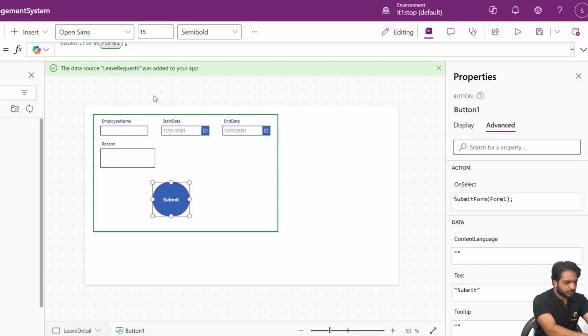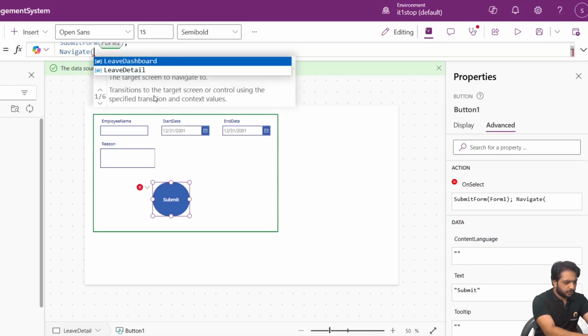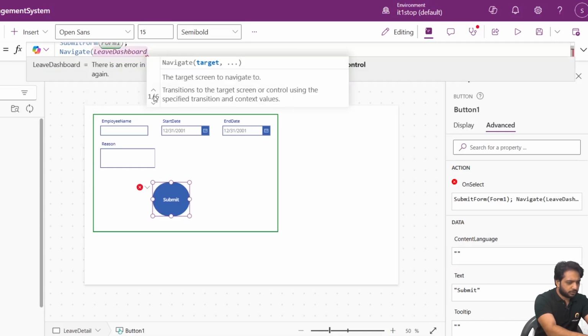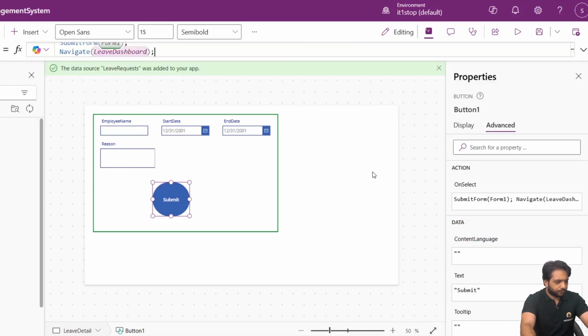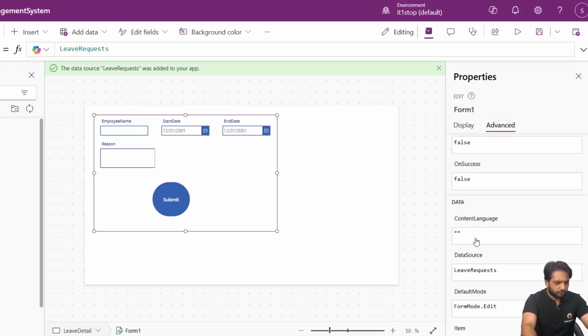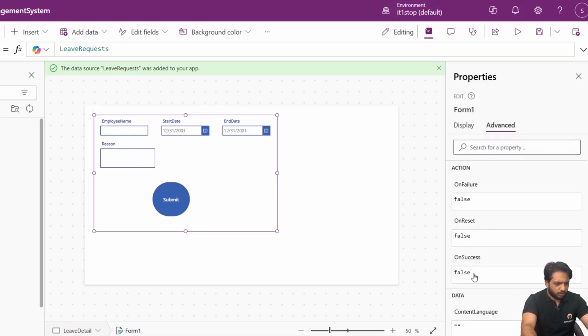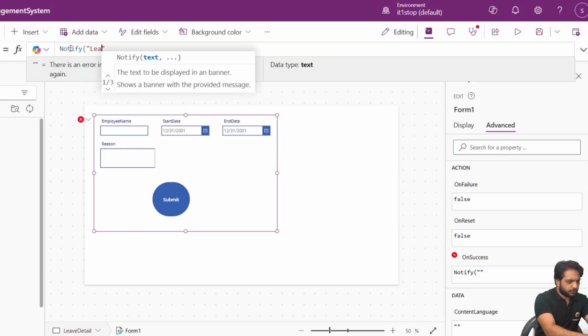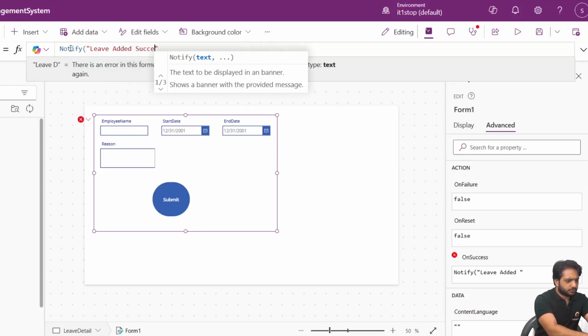And after submitting, I want to navigate to my leave dashboard, and done. Also in my form, when our form is succeeded, so on success, I will display a notification which will be my text leave added successfully.